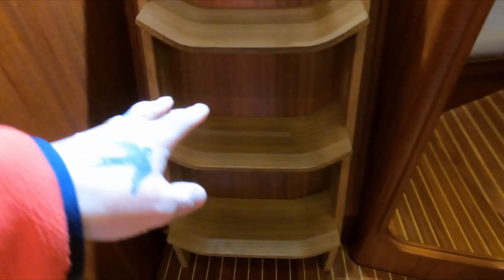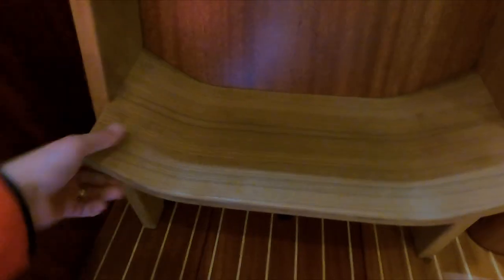Access to your engineering compartment is under here. I don't know if we're going to be able to get it open. Nope. And you have your battery switches, fire extinguisher, etc. Shame we couldn't get that open.